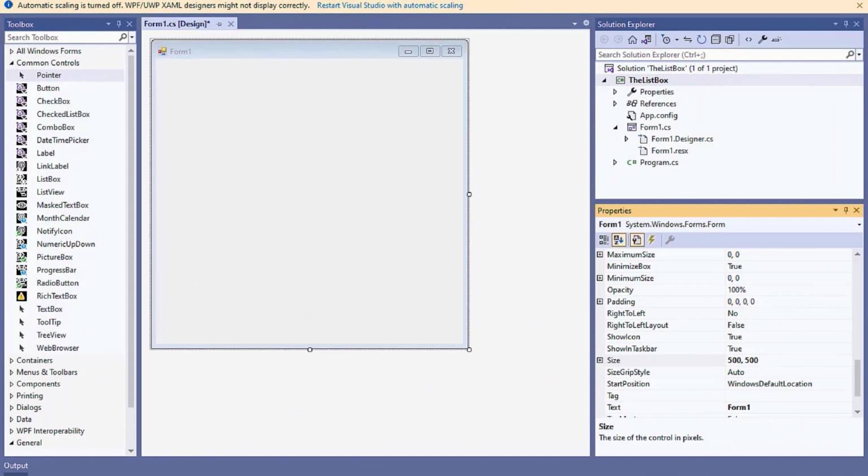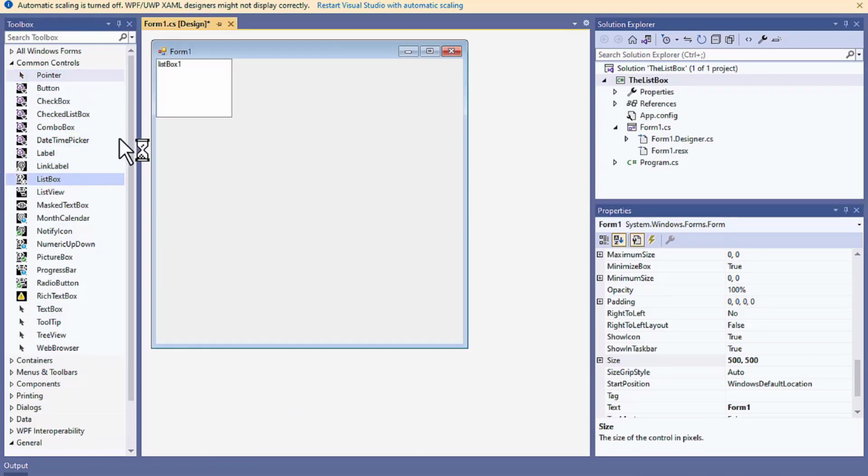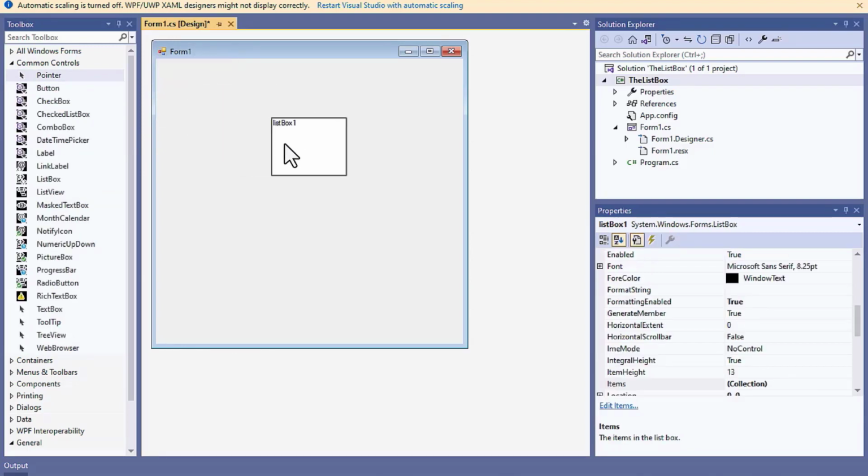So let's put the list box into perspective. I've got a form up here right now, and you can find Listbox by looking at the common controls, and it's sitting right over here. So I'll double click on it and bring Listbox forward. Should be able to move it. Yeah, I can move it very easily like this, and I can stretch it out and make it any size I'd like. And it has some properties associated with it.